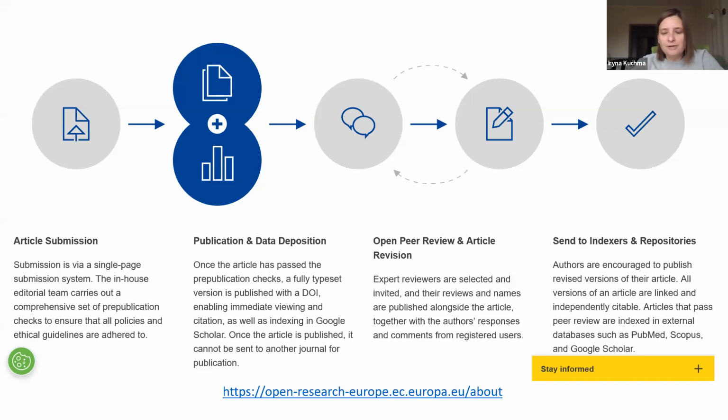There is a DOI, digital object identifier. It's openly available for viewing, and people can start citing it. And it's also indexed in Google Scholar at the moment when it's made available. And if it's made available on this publishing platform, it can't be sent to another journal.